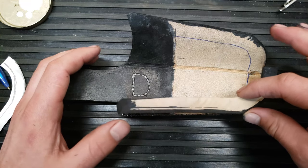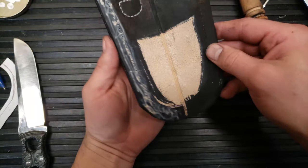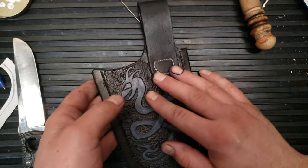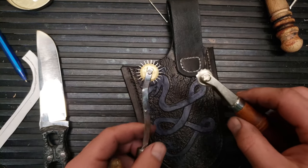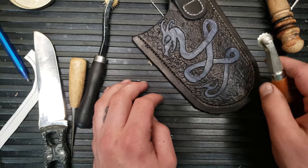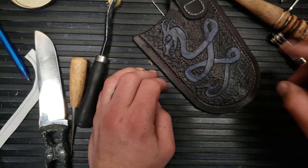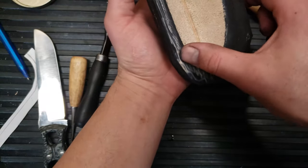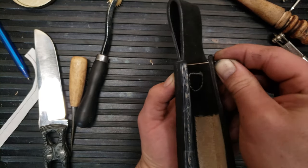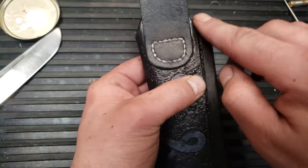Glue the welt, and then start marking holes and stitching and all kinds of cool stuff. Now that the welt's been glued in, I went and re-drilled all these holes right around. What I do is use one of these tools to run into the groove, and the indentation it makes right at the very bottom is where I drill my holes on each and every one of these points. So that they line up, when I put the glue on and tack them together, I put a needle through the very top hole and line them all up. It has been tacked together and all the holes line up.